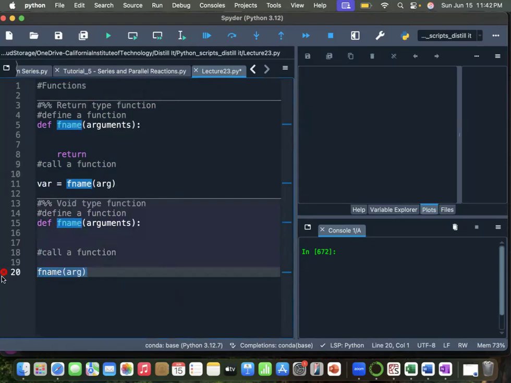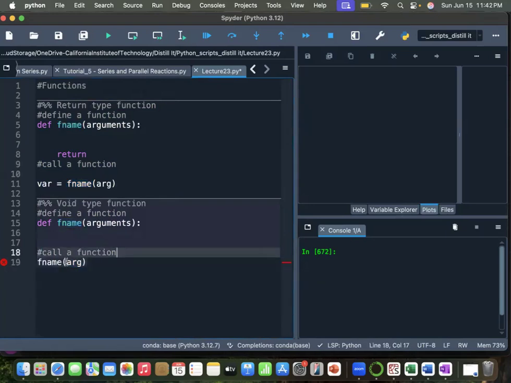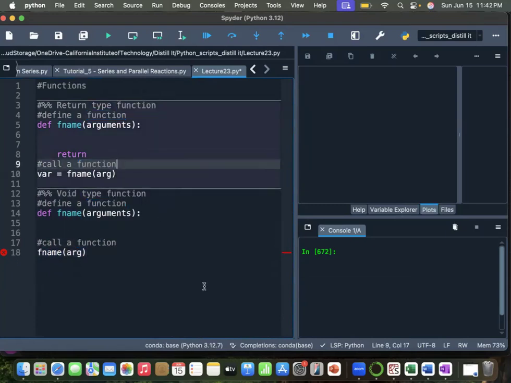So this is how you call a function. You just write the name of the function and within the brackets, you put the arguments. This is how you call these two different types of functions, and this is how you define them. Today we are going to talk about how to define various functions and then how to call them. With more and more practice, we'll be very familiar with what exactly to do while defining and calling functions.